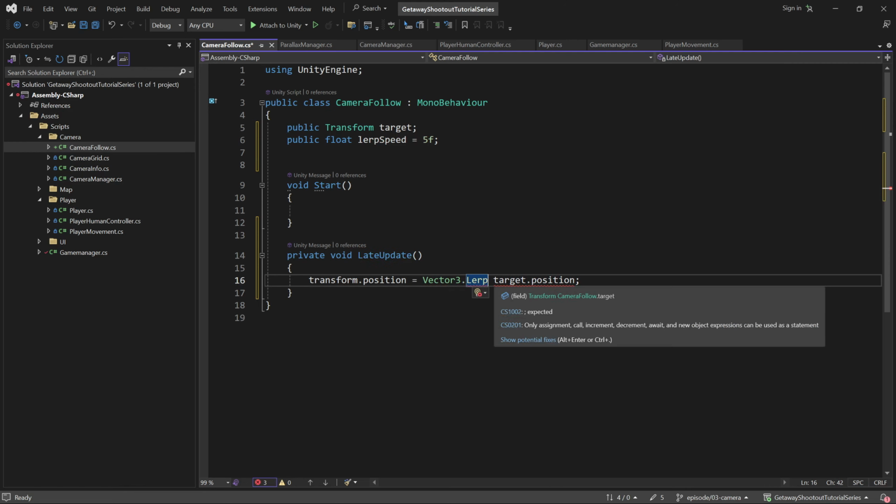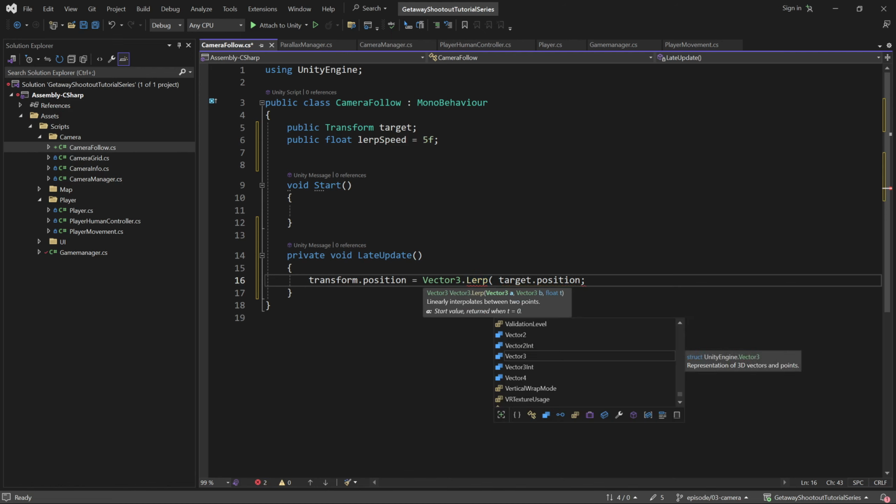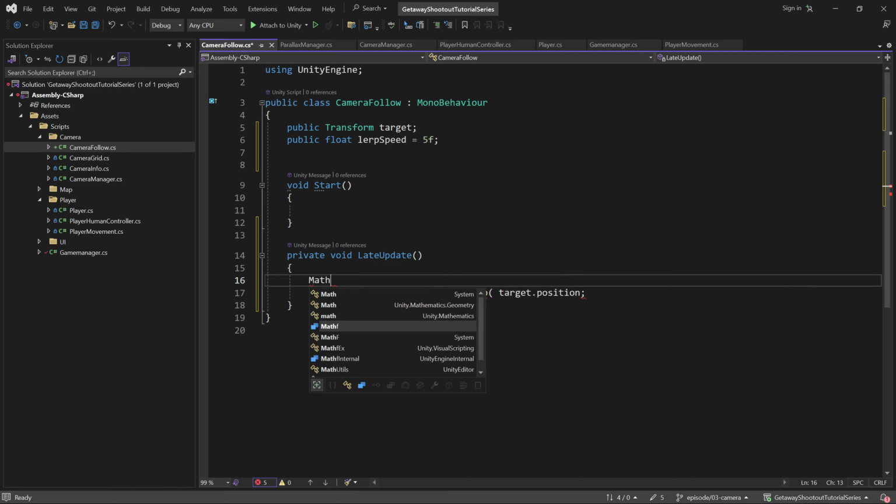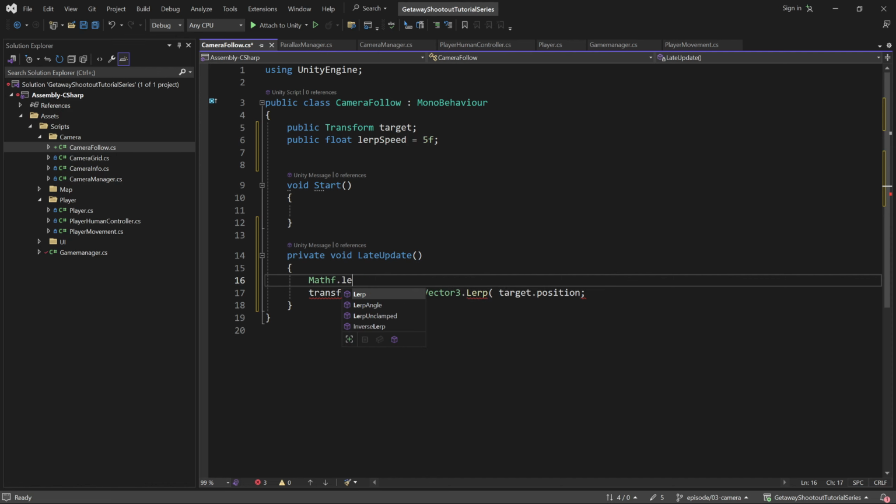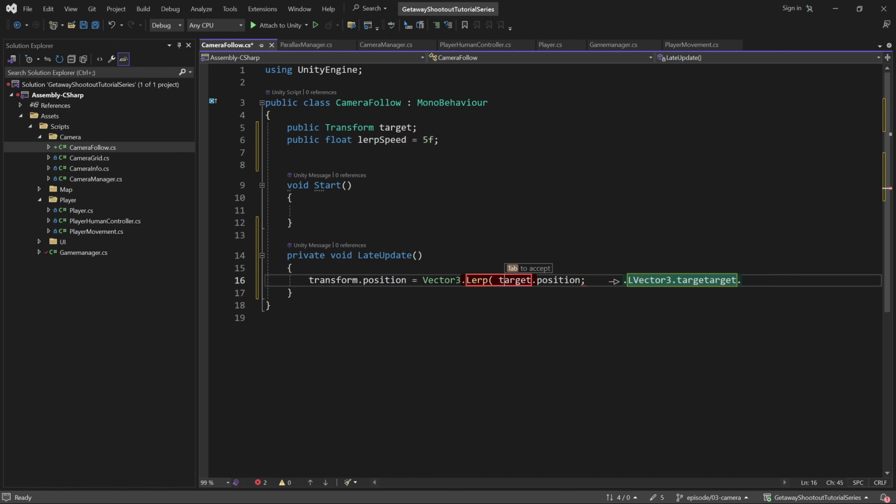And lerp, if you don't know what that means, it just means you have a starting value. This is the first value. In this case, we're using vectors, but it could be floats if you're using Mathf.Lerp. But in our case, we're using vectors.